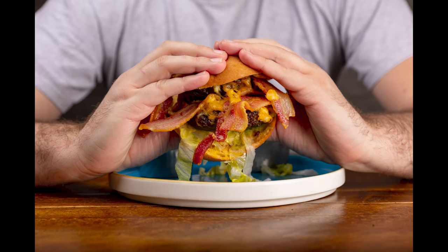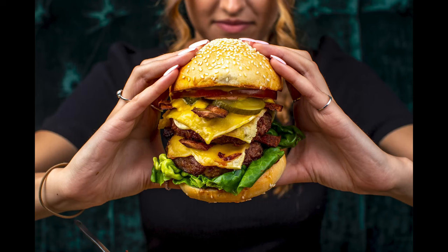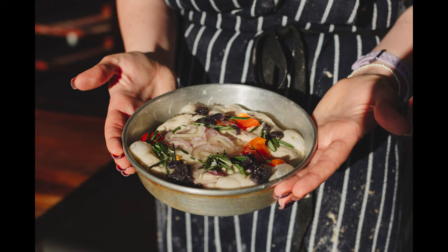Next up is holding — holding the food up to camera always looks amazing, but it only works with dishes you would normally hold. Use things like burgers or sandwiches, food that people know needs to be held to eat. Get your static, well-lit images of the burger first, but after that demolish it — smash it up, hold it up, cut it in half and hold it up, bite it and hold it up. You're showing layers and telling a story. People know it's going to be messy — if there's cheese running down whoever's fingers, that human element just improves your pictures so much.